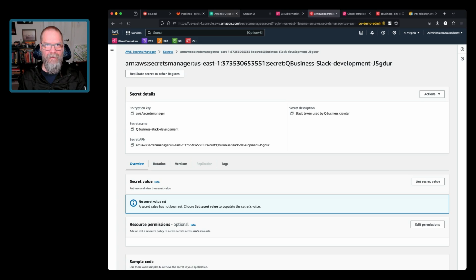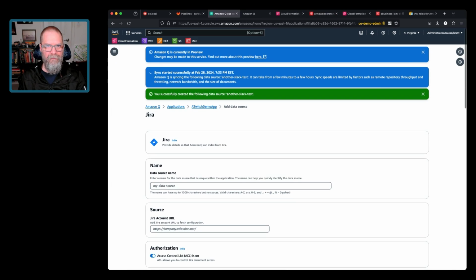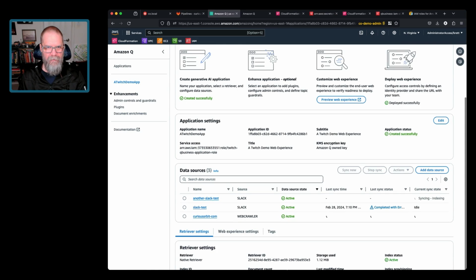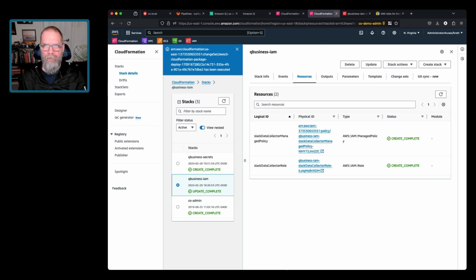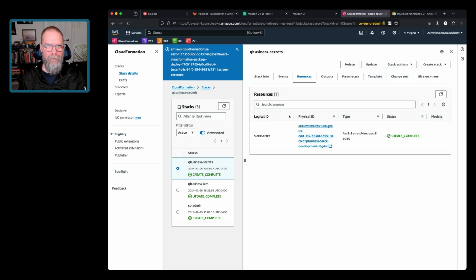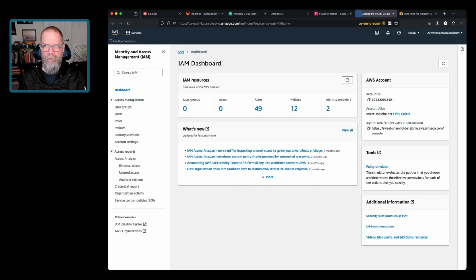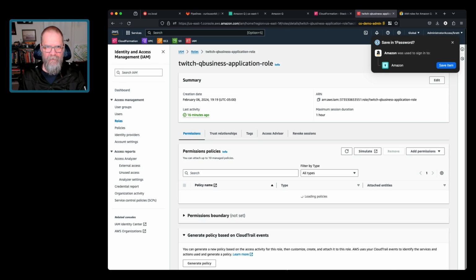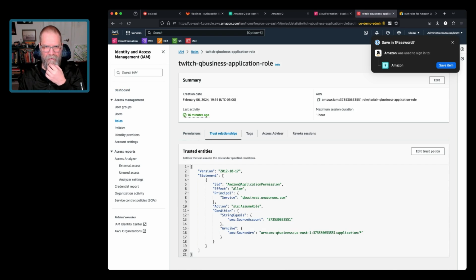So if we find our Q Business app, this is the role that was originally created. So really all I want to do for the time being is check this.